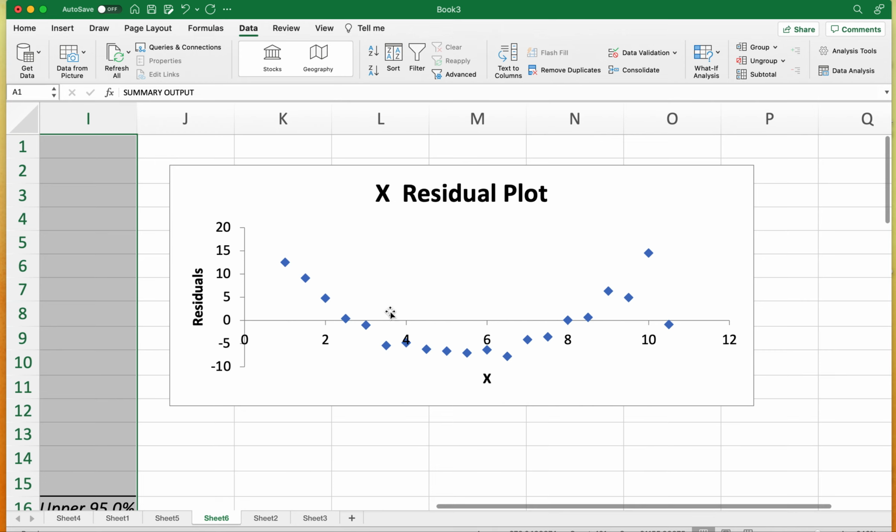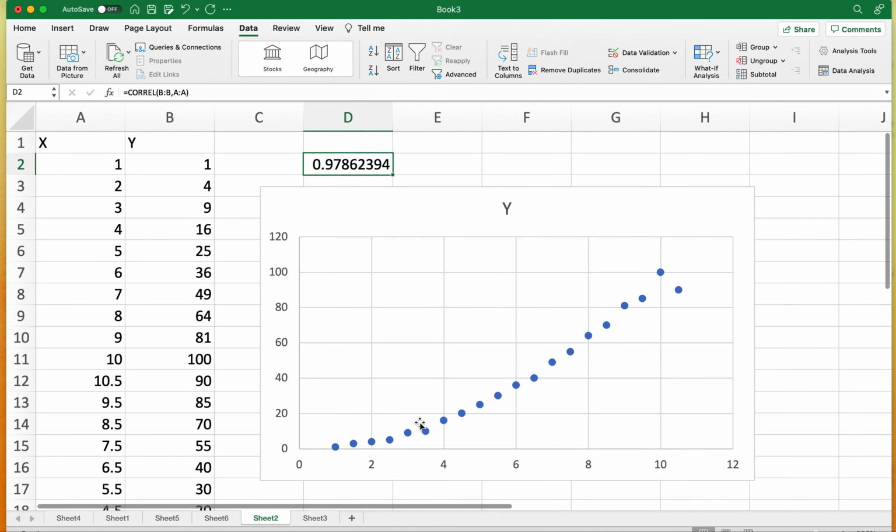Okay, so this is an example of one type of pattern where we would look at this and go, that looks like something else. It's not random. No, that looks like a graph I've seen before. Yeah. So this guy is actually probably a better fit to a quadratic regression line.